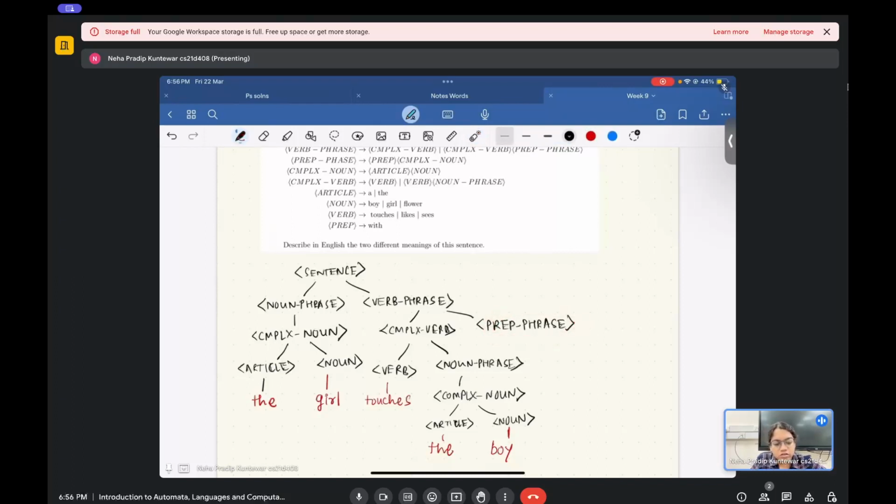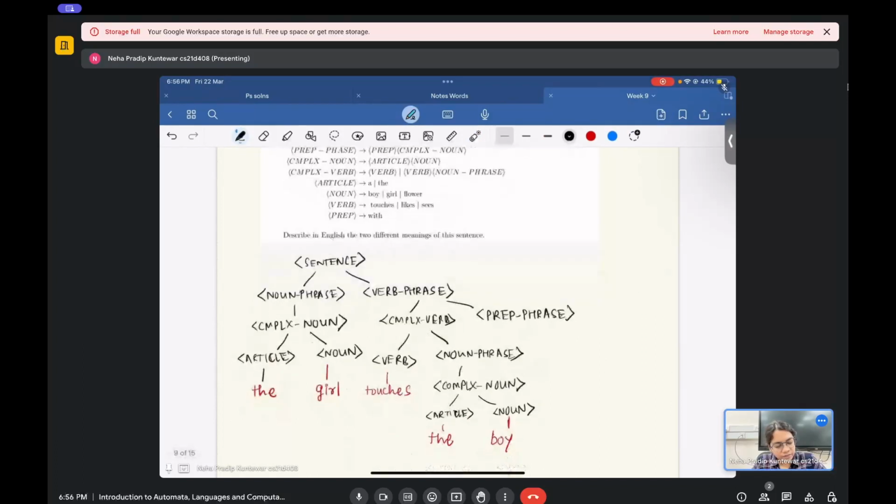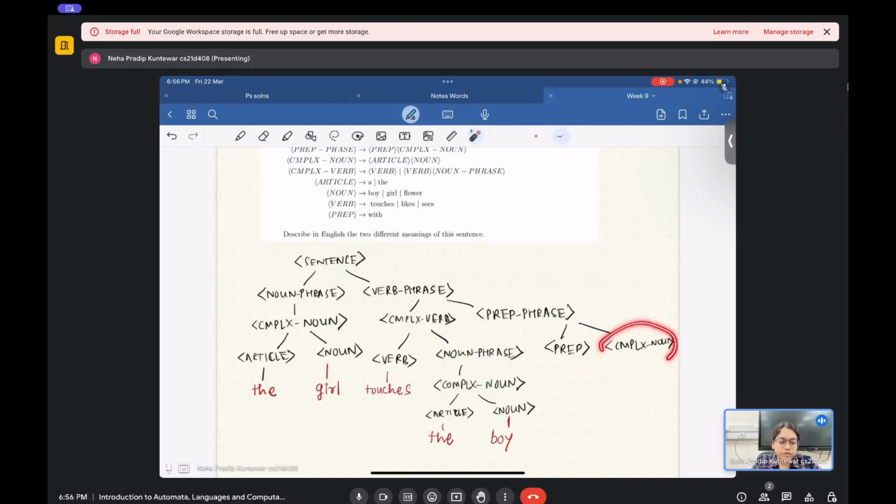So we will look at the rule corresponding to that. What is the rule corresponding to prep phrase? This is a typo here, this should have been phrase. The prep phrase, preposition phrase, gives a preposition followed by complex noun. There is only one rule, so there is no choice, so we will write that: preposition followed by complex noun. Now there are two variables, the preposition and the complex noun, and we will expand on preposition because it is the leftmost. What does preposition give? There is only one choice, it is with, and it is a terminal, so I'll write this in red.